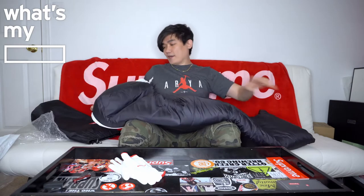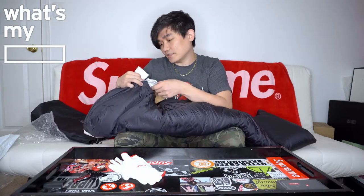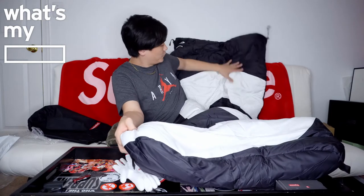We have the North Face tag here, and there's nothing really special about the North Face branding here. I forgot to show the bottom — it says North Face Dolomite, Heat Seeker insulation, 20 Fahrenheit, negative 7 Celsius. It actually comes with a North Face bag number filled in with some numbers, so it has that uniqueness of individual numbering — always good to see, because it's limited, right? The North Face tag doesn't have any Supreme branding on it. Pretty much it's one size fits all — you're not going to find a size whether you're really tall or really small.